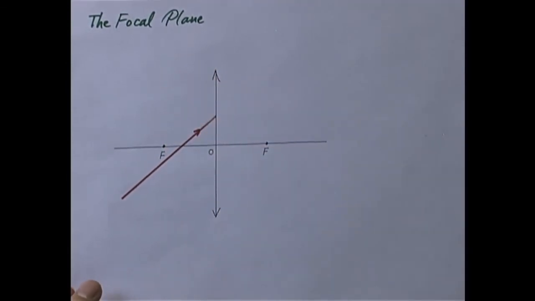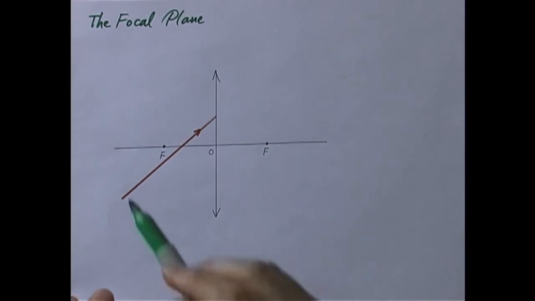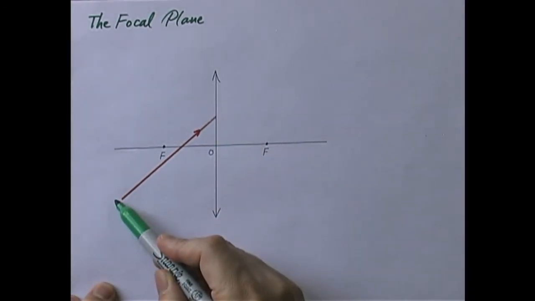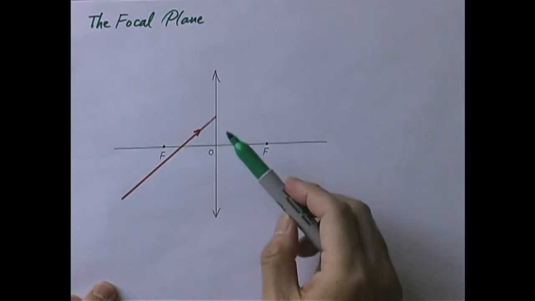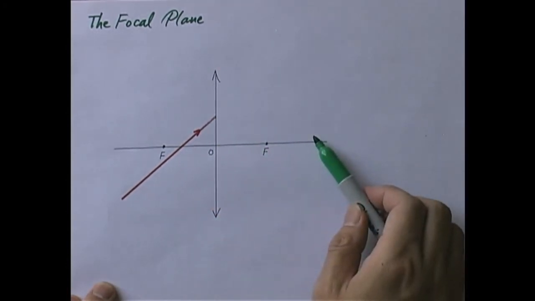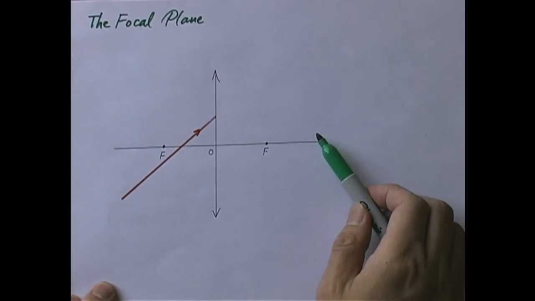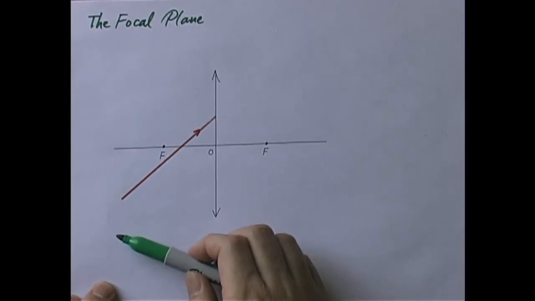It's called a focal plane. The idea is this. 1 over p plus 1 over q equals 1 over f. Imagine you have an object placed at distance p. No matter how you draw light rays from that object, it's going to focus at a certain distance q behind the lens, right? Because when p is determined and f is determined, of course, q is also determined. Imagine if this is a light ray coming from a certain object. It's going to focus at the same distance behind the lens as any other light ray coming from the exact same object.